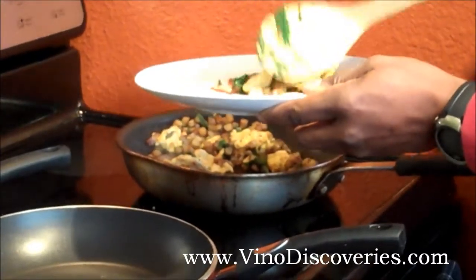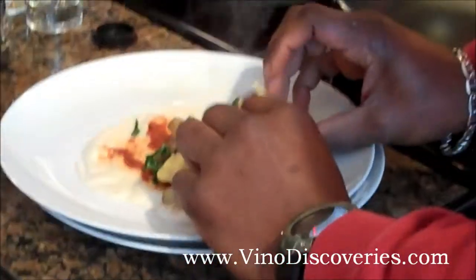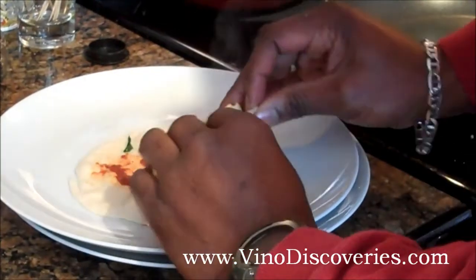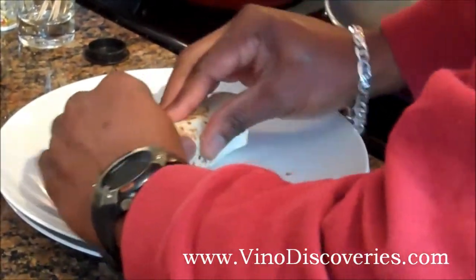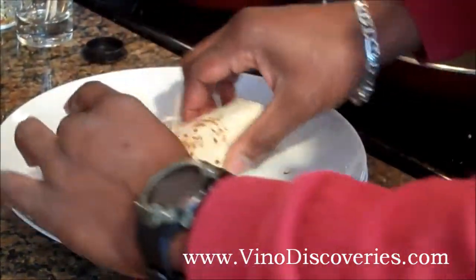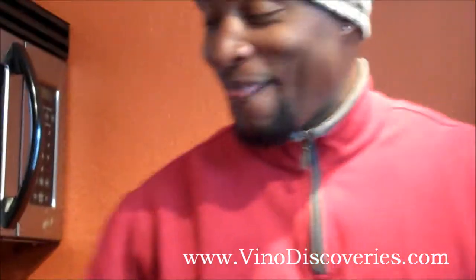Okay. And now for the roll. Or you could just fold it and eat it like a little flour tortilla taco. Nice color. Put our toothpick in there. Bloop. And there you go. Breakfast burritos.